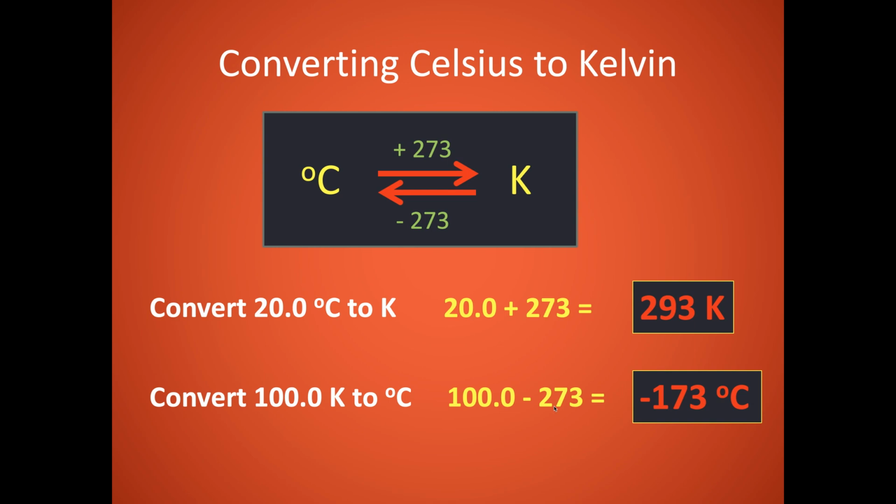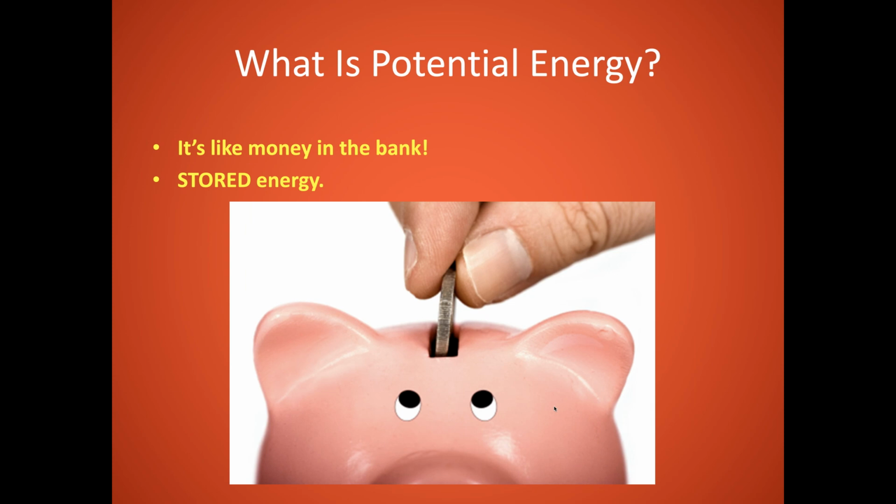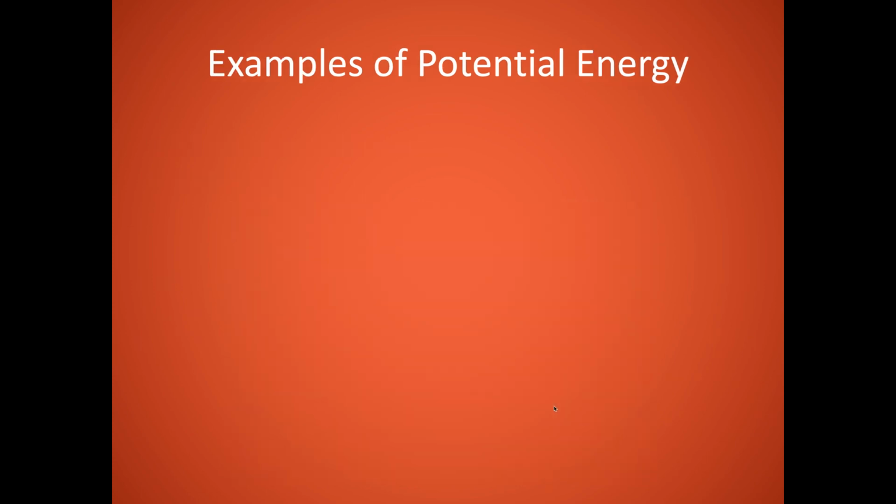But is there a kind of energy that's not doing work right now that could be put to use? Well, sure. We call that potential energy, stored energy. It's not doing work right now, but it has the potential to do work. It's like money in the bank. We're not using it to buy stuff now, but it certainly has the potential to buy stuff later on.